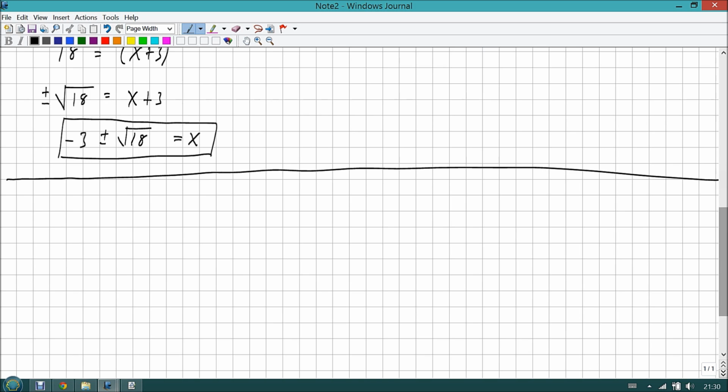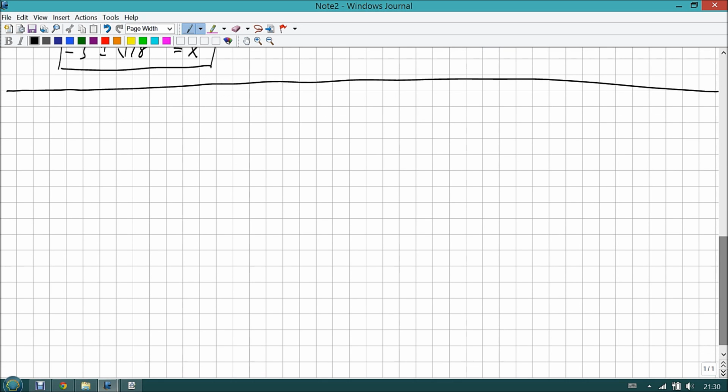So let's see it one more time, just to make sure that we have it down. Here we go. Let's say that we are given 0 is equal to 2x squared plus 12x minus 21. Make it 24, minus 24. Now on this one, actually 24 works out too nicely. Let's make it minus 18.